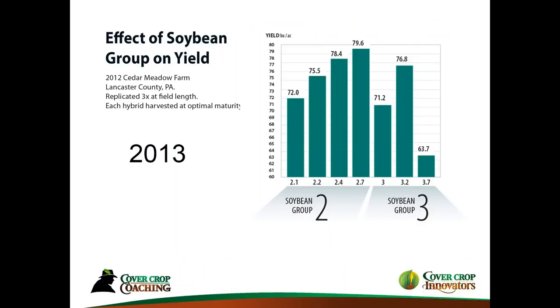In 2013, when we did beans, you can see the group numbers across the bottom. There is variation among them, and my point in showing that is you don't just go and buy the shortest-season genetics in the book. Just like in every other aspect of varieties, certain varieties will do well in your area for whatever reason. Once you start getting comfortable with these, it's something you can rely on. Backing up to corn — there's one hybrid I've used for five years that's my standard: an 89-day variety that is always at the top.